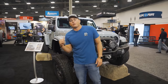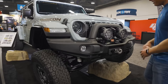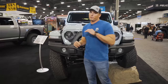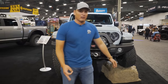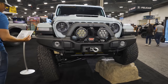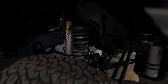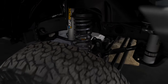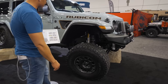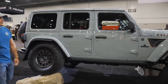Behind me is an AEV 392 Jeep Wrangler Unlimited Rubicon that is crazy clean. I love their front bumpers — I want to do something with AEV in the future. Their lights are high quality. AEV is one of the best manufacturers of aftermarket and OEM products for Jeeps and Dodge Mopar, and I think they do other vehicles as well. We got the Bilstein 8100 American Expedition Vehicle — that's actually a custom setup with a reservoir just for AEV. AEV wheels. This is just a really awesome build that would cost a pretty penny, but I think it's worth every dollar.